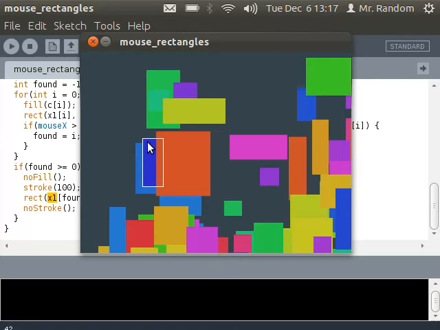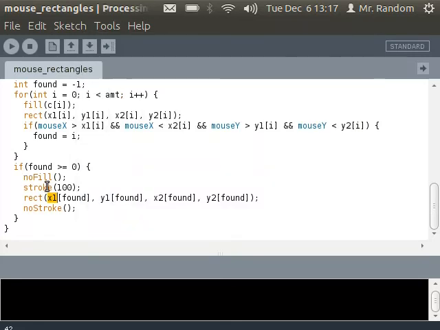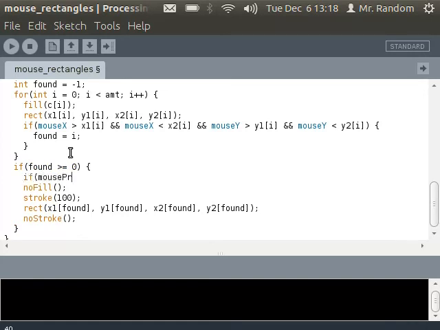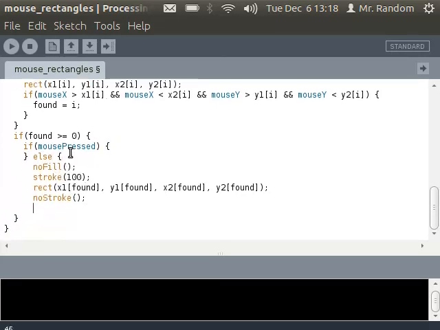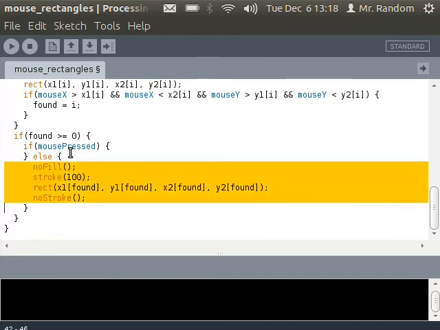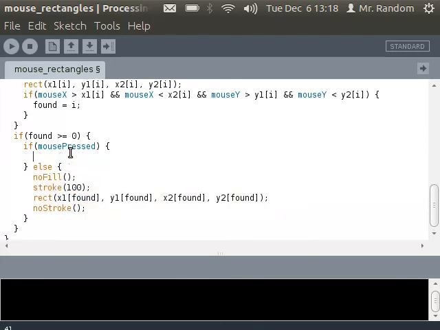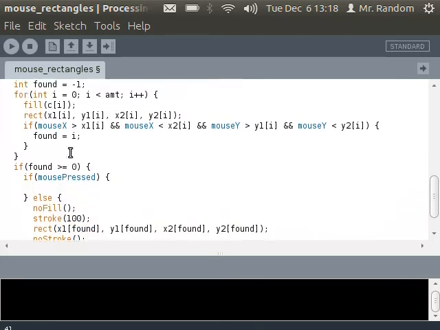Now we could make that when we click, this rectangle jumps to a new position. So I change the values of x1, x2, y1 and y2. So I can move the rectangles to a new random position. So I could do this here. If this is true, then I have found the rectangle which is under the mouse. Now I could check if the mouse is pressed. So I could say if mouse pressed, then it will do something. Otherwise, I will highlight the rectangle. So this behavior, the one we had right now, will only happen if the mouse was not pressed. But if it is pressed, then let's find out a new position for this rectangle.